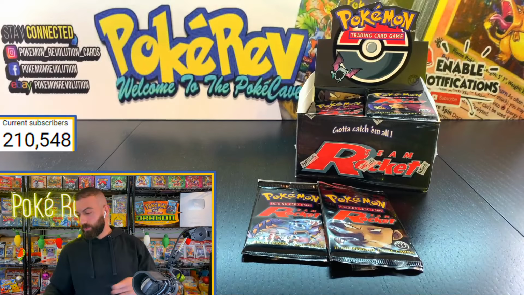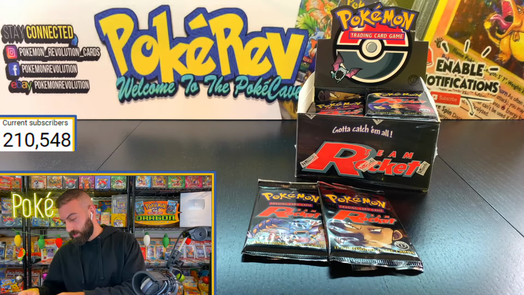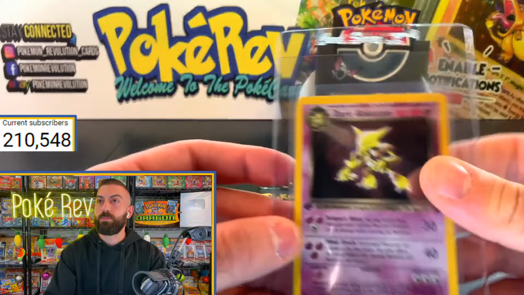All right. Going in. Man. Alakazam has the best mustache in the game, says Jeff the Ref. Dude.